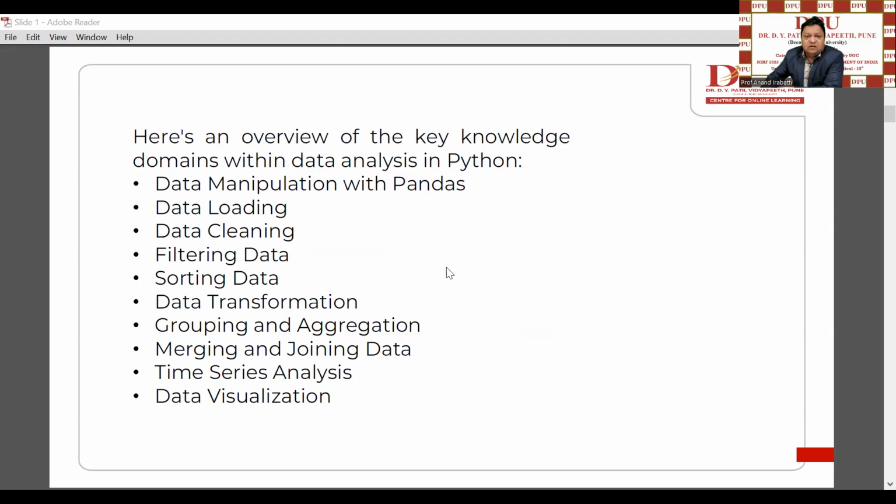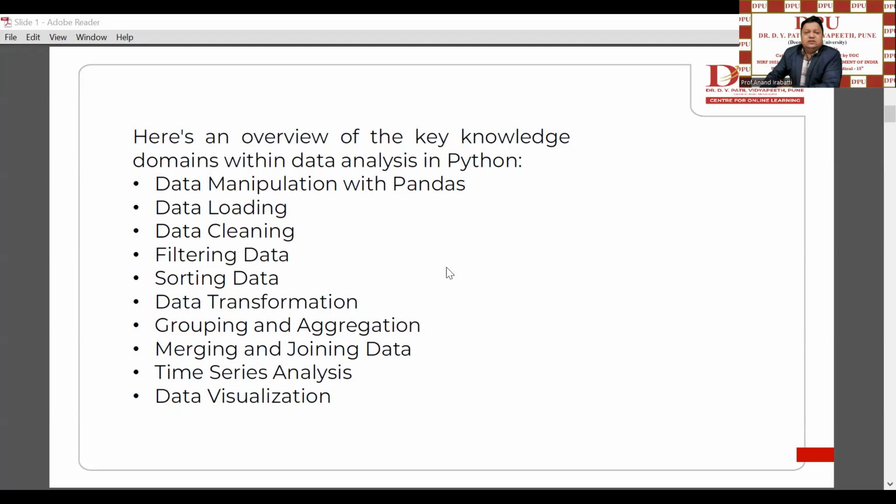So the knowledge of Python, the tools, the techniques, the functions, the expertise, the skills which are required for building a data process or building a model or for data analysis is very much important. So here is an overview of the key knowledge domains that we require in order to perform data analysis in Python.